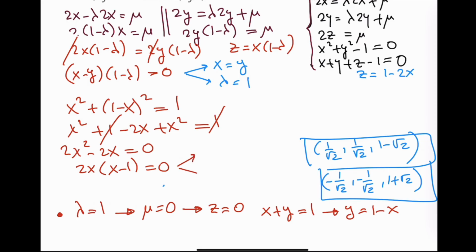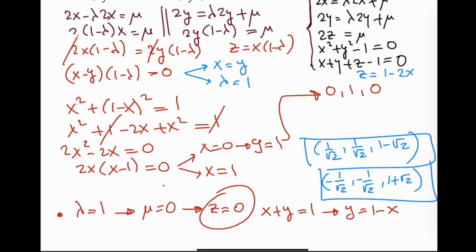So two possibilities again here. We have either 2x equals 0 or x minus 1 equals 0, right? So x is 0 or x is 1. Okay, so in the case x equals 0, we are going to get that y is then equal to 1, because y is 1 minus x, substitute in there. And then that gives us the next point. The point will be then 0, 1, and 0, which was the value of z that we're investigating. So this is our next candidate.